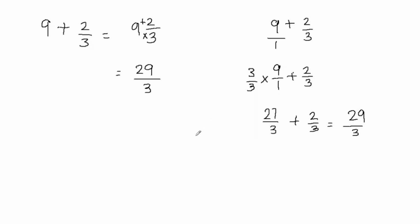Now, if I want to convert this into a mixed fraction, I can do that using the long division method. So I'm going to divide 29 by 3, right? 3 will go into 29 9 times, and I'm going to get 27. 3 times 9 is 27, and when I subtract this, 29 minus 27 gives me 2. So I'm going to write my whole number first, which is the quotient. The quotient becomes the whole number, so we're going to put 9 here. And then I'm going to use my remainder and divisor to write my fraction. The remainder goes in the numerator and the divisor goes in the denominator. So I can write this as 9 and 2/3, and that's going to be my final answer.